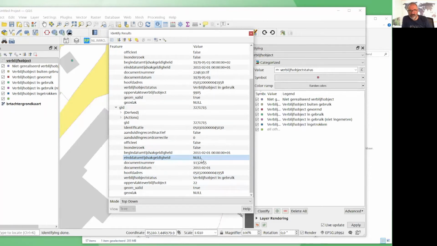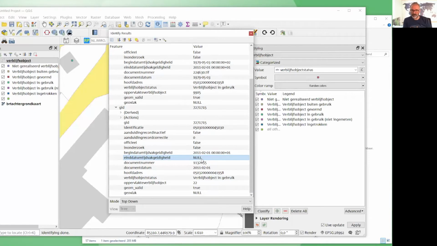If somebody dies, he does not get deleted from the system, but there's a date added to the system saying moment of death or date of death. But we keep it in our register. We know this person was alive at some point and was living here, etc. We do the same thing with our buildings now and with everything in these registrations, so that we're slowly building up history. And it's not been that long yet. The BAG, I think, is from 2010 or something like that.